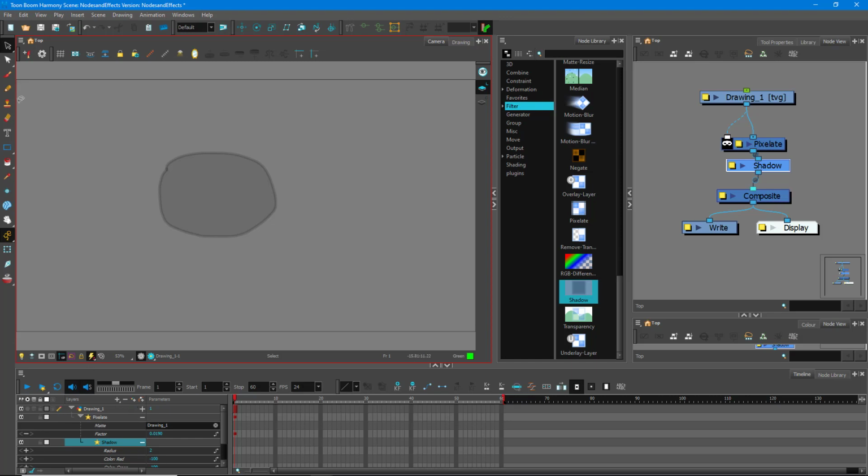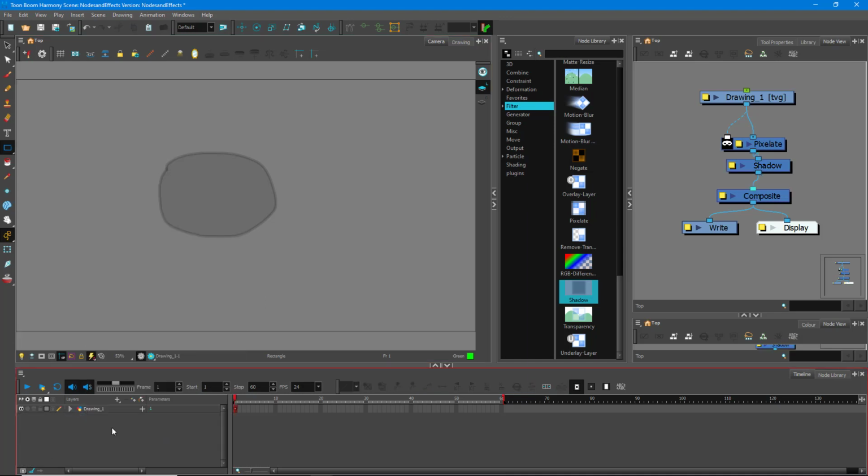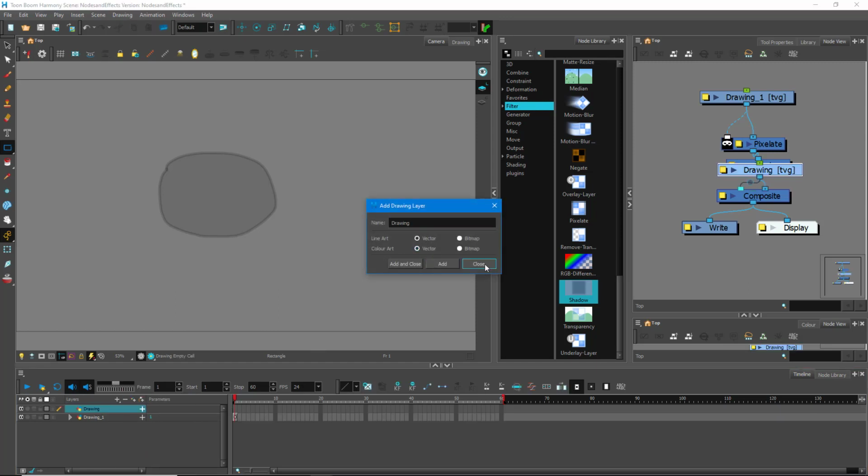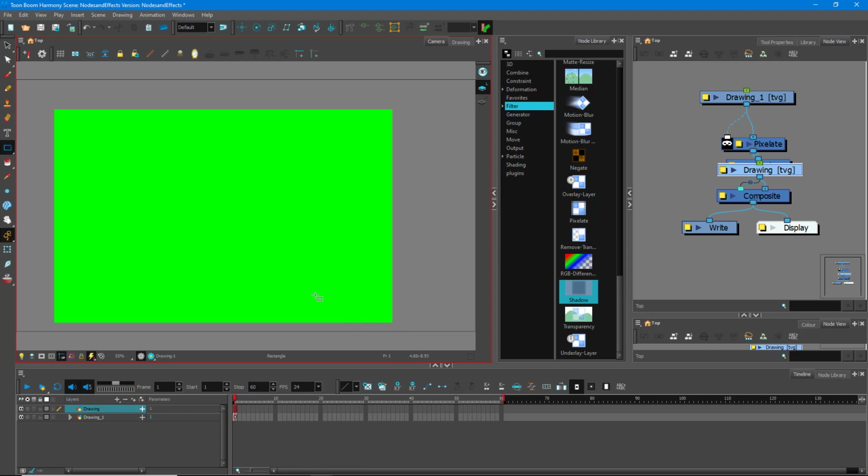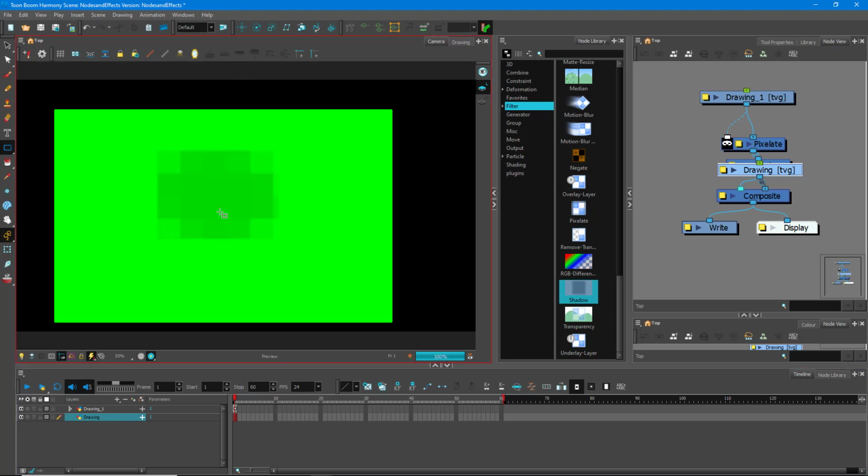So if I were to grab in any shape over here and then create another layer, I'm just going to create another layer over here to see the shadow effects. I'm going to create a drawing, vector drawing of course, and then drag out a shape right here and drag that out below so I can see it like this. So now I'm going to go to render view, and over here you can see the shadow effect coming into play. So shadow simply darkens the thing.